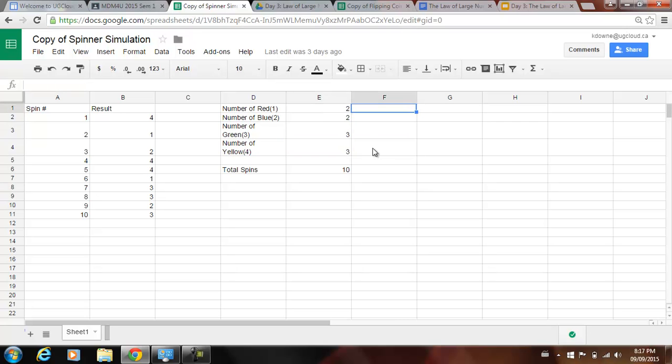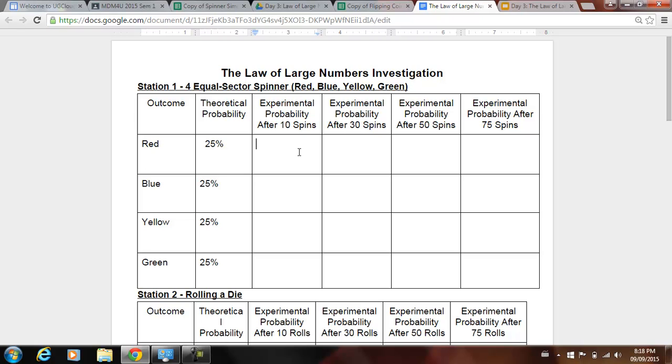If I actually want to get the percentage, I can just type in equals, click on what I want to divide, and divide that by 10. I can press F4 on the 10, and then the 10 won't change. You can certainly just do that every time. And then I just drag down. Notice that it is spinning it 10 new times every time, so I'll just be happy with the one answer that I'm going to take. If I spin the spinner 10 times, I got 10, 50, 30, and 10. So I'm going to type those in.